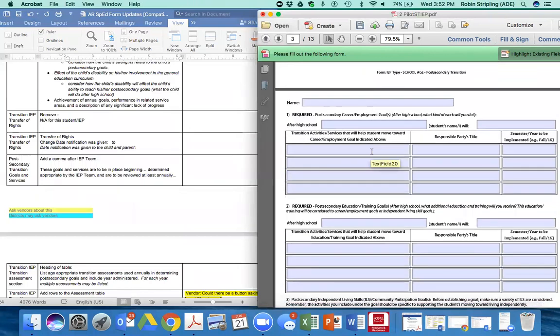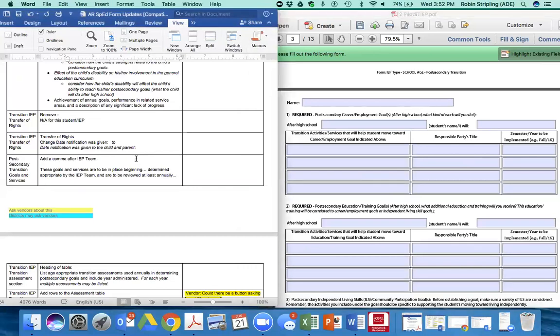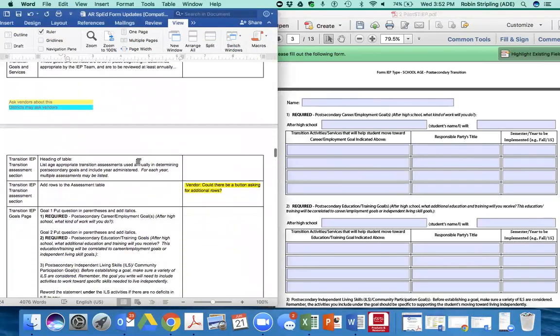Let me tell you too, if this call does end, I'm going to send you another, oh, we have 7 minutes. Okay. I'm going to send you another link very quickly. We're on the free version and they don't give us much time. So, okay, we were on transition. We did that one already.